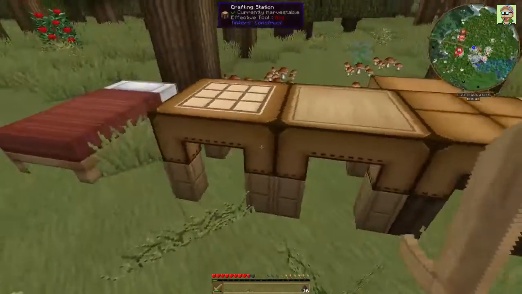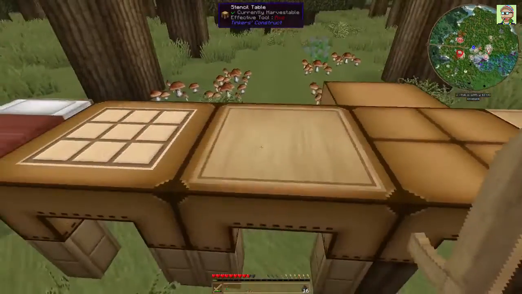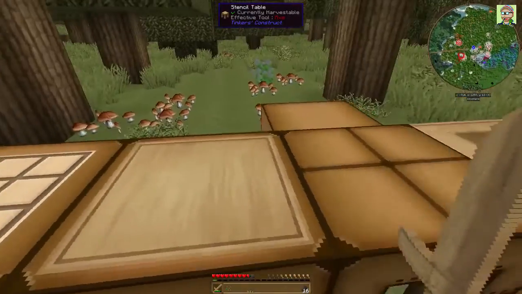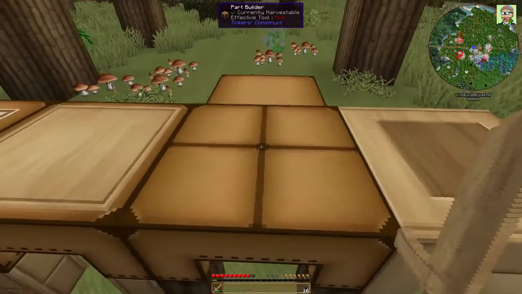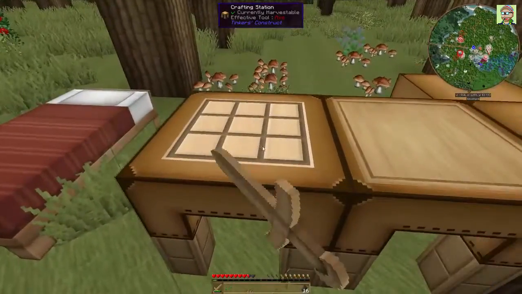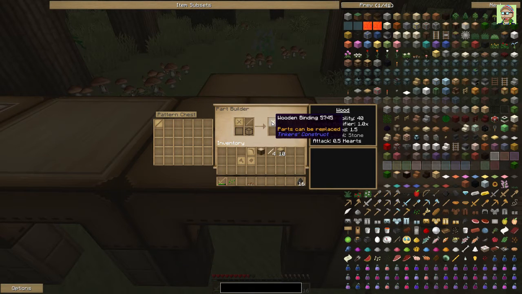The ideal thing of the Tinkers' Construct tools is if you put a chest next to them, they will communicate with it. At least the stencil table won't, because it's only got the stencil, so it doesn't need to communicate with the chest. Same for the tool station, it doesn't need to, because it will only take the parts. But for example, the crafting station and the tool station will communicate with a neighboring chest. In this case, a pattern chest, because it will only contain my patterns. I can use that last stick because that's only got a half, to make a wooden binding, and then we're good on that.